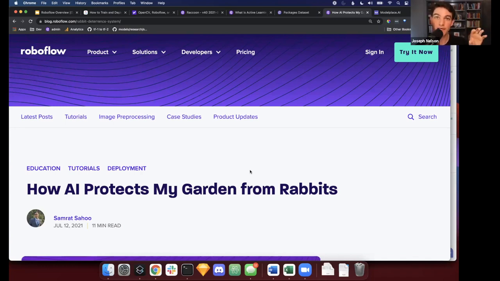But the key idea here is I have my model running in production. As it runs, I'm receiving confidence levels of raccoon predictions. If I ever have a prediction where the confidence level is lower than the threshold I'm interested in setting for my application, I almost freeze frame, grab that image, and send it back to my source data set. We'll talk about how to implement something like that, but that's the first case.